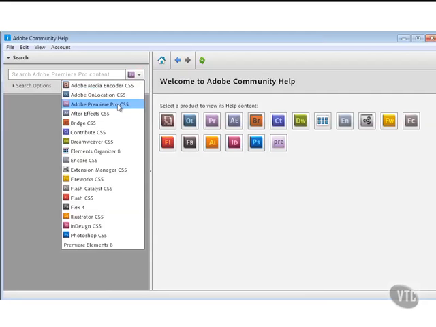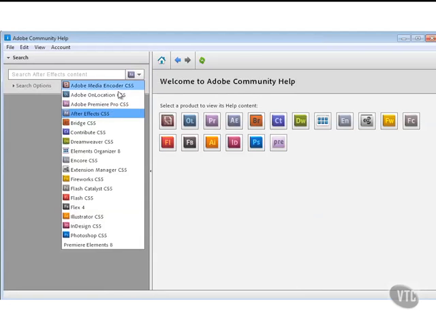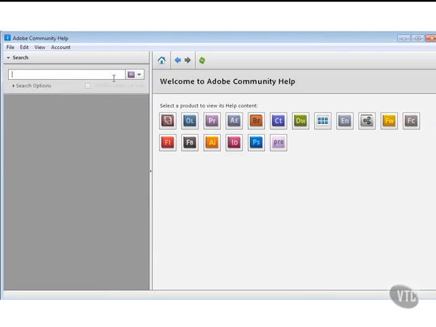This is likely to always be Premiere Pro, in our case because that's the program we are using, but could occasionally be another linked program such as After Effects or Sound Booth. We'll go back to Premiere Pro now and search for all references in this help guide for the term tapeless.